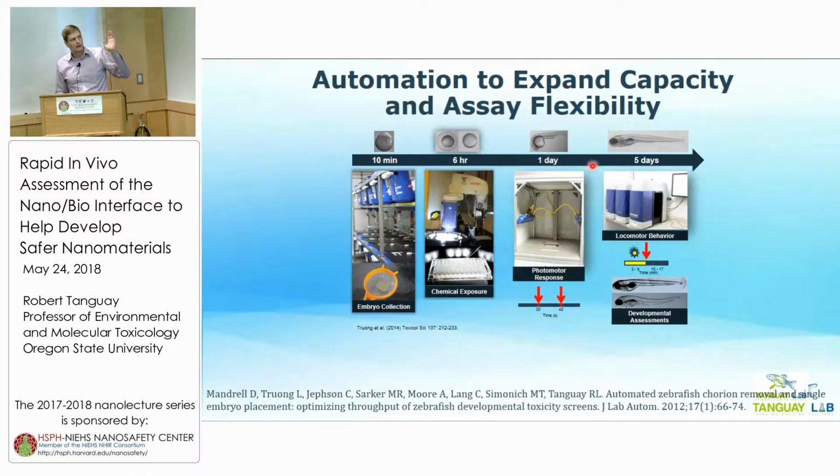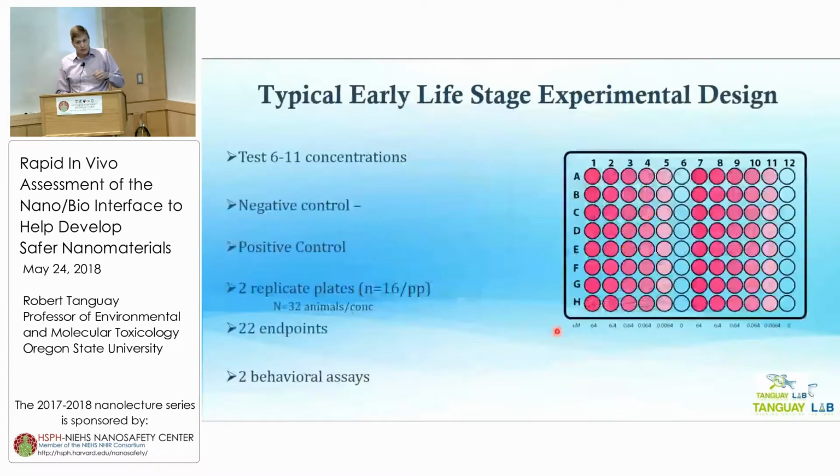And then we let development continue again for another 4 days. And at this point, these animals are pretty sophisticated. They can respond to a number of behavioral perturbations that we've automated as well. And then at the end of that, we euthanize all the fish, and then we do these morphometric measures, and we collect all this data. All of this is fully automated, all barcoded, all managed by a LIMS system, and the reports are generated immediately.